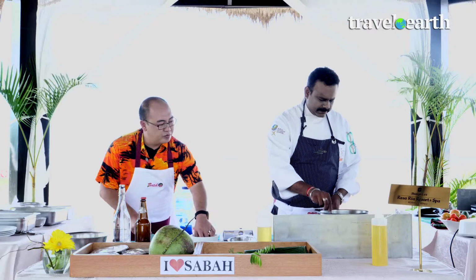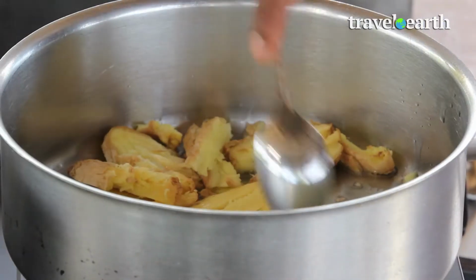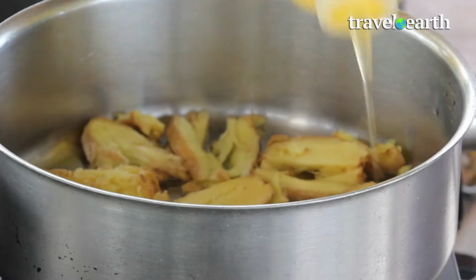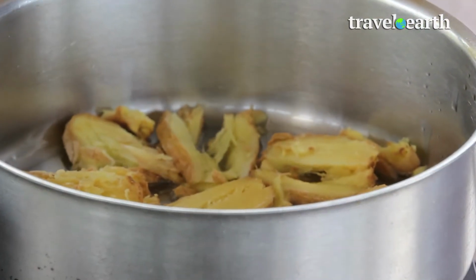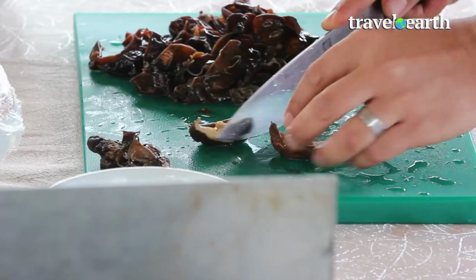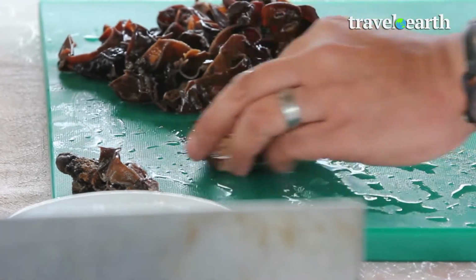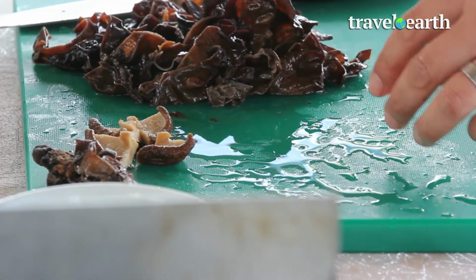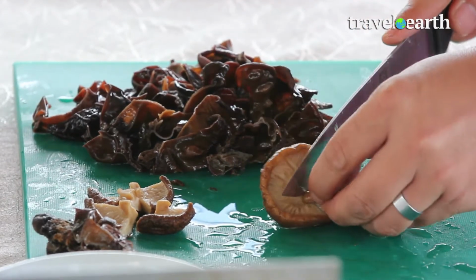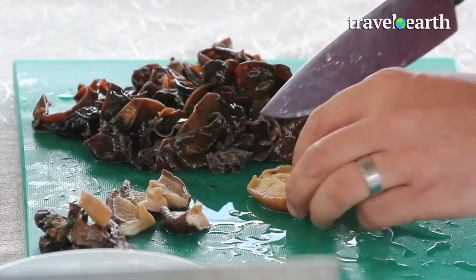So we lightly let the ginger saute in oil, then we just let it settle and get the flavors out a bit. So I suppose then I need to add a little bit of oil to it, slightly. Okay, there you go. Okay, so we're going to use the shiitake mushroom. Do we use the water also? Because whenever we use shiitake mushroom, we also add the water because the water's got a lot of flavor in it. Oh no, it's not required. We just use plain water. So the shiitake is probably just for the texture in the soup. Yes, that's right.